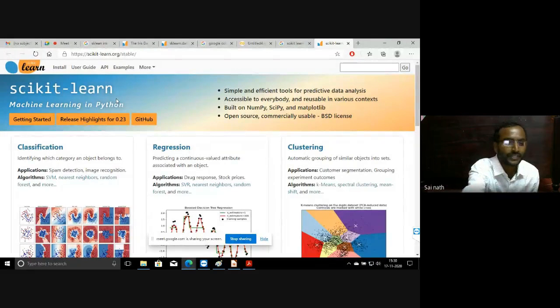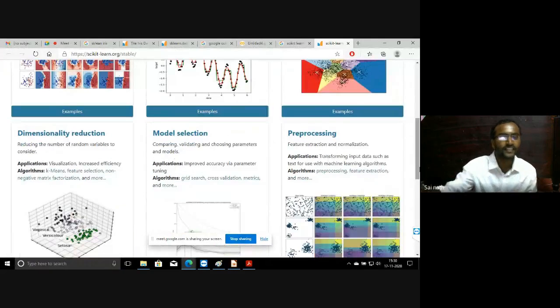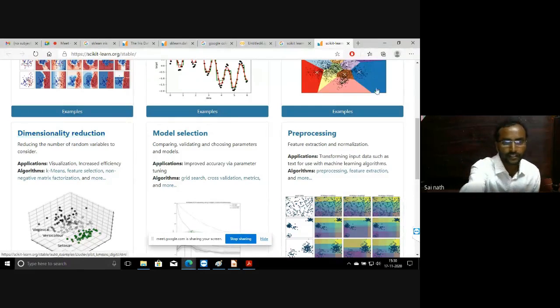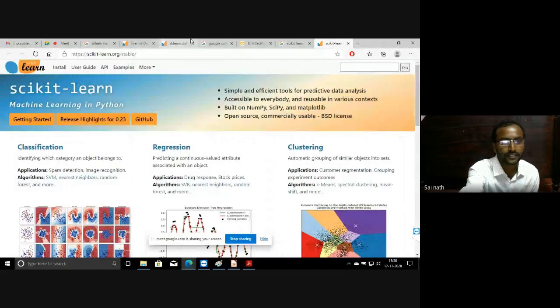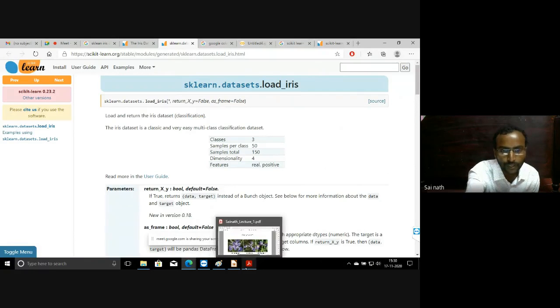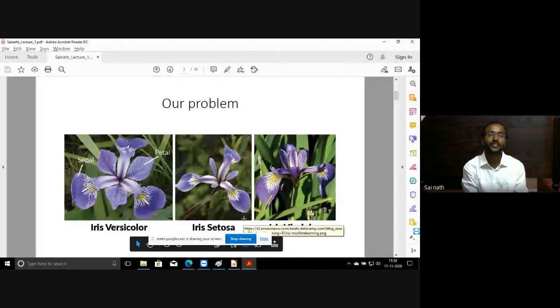Whatever you want to do, it can be classification, it can be regression, it can be clustering, unsupervised. Everything is there. You don't need to do anything. Even PCA, principal component analysis, will be there. That is dimensional reduction. So it is as good as MATLAB. MATLAB also has very good documentation, and this documentation is also as good. So under machine learning, under supervised learning, under classification, we are trying to solve one simple problem to have an idea what exactly goes in machine learning.